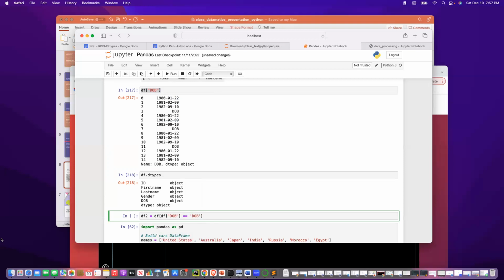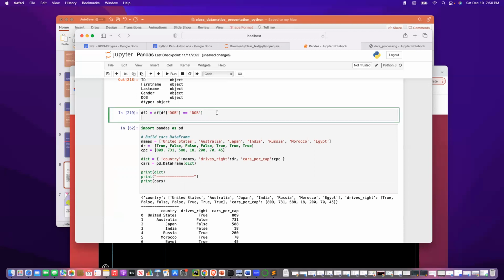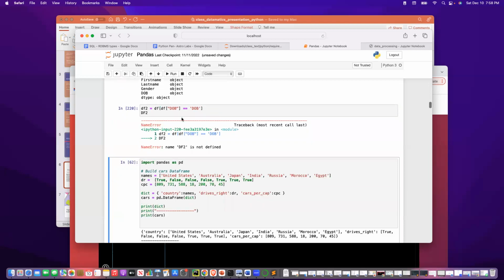I think we need to invert that rule, but let's run that as is. Did you get something? Okay, so let's print df2. Run this again. No. Okay, I pressed caps lock. So let's bring df2.